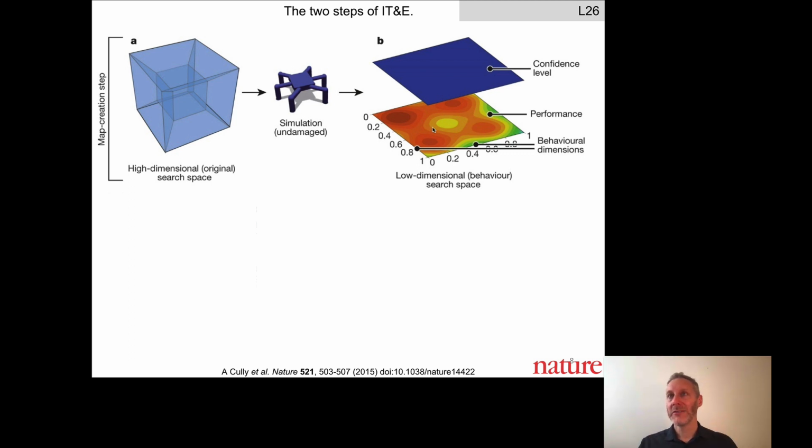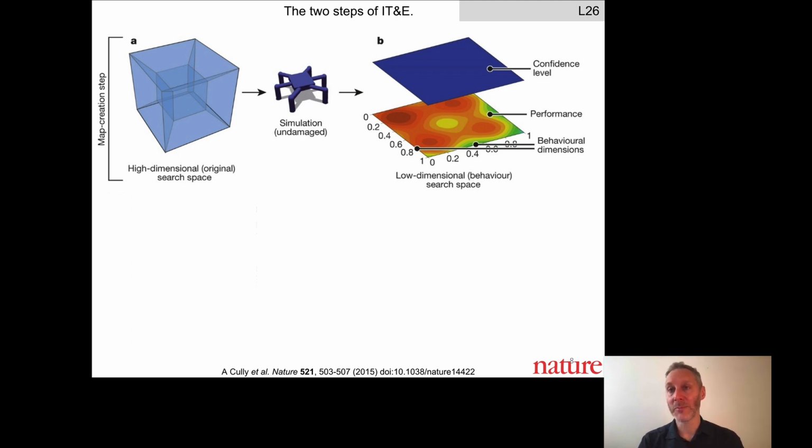This lower dimensional behavior space is the set of contingency plans that the robot is going to have in case something goes wrong. As Matt mentions, the intuition here is we want to keep very different controllers, but we also want to make sure we keep the best controllers. So if there are multiple controllers that are vying for the same position in this space, we keep the best one. We're now actually starting to talk about the evolutionary algorithm. The evolutionary algorithm that was used in this experiment is known as MAP Elites.